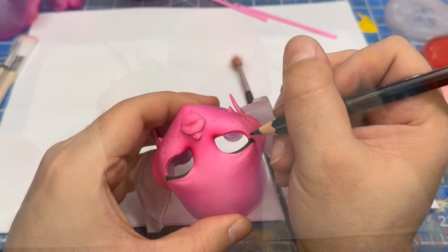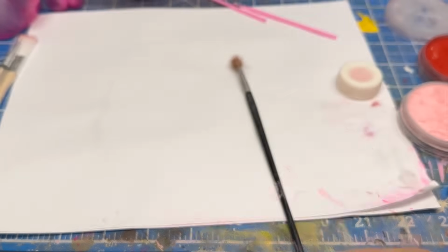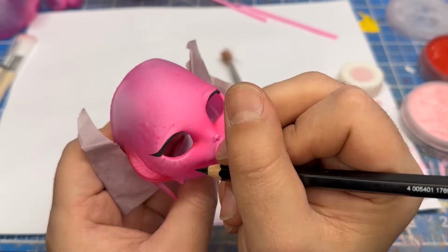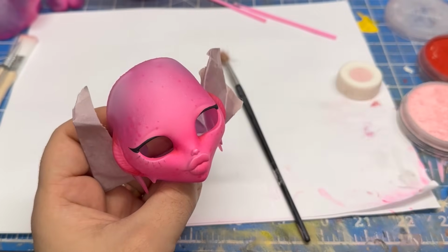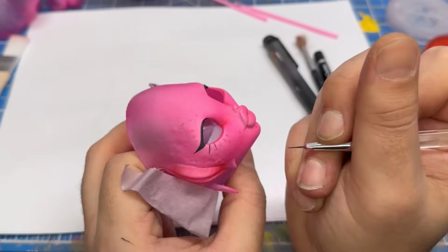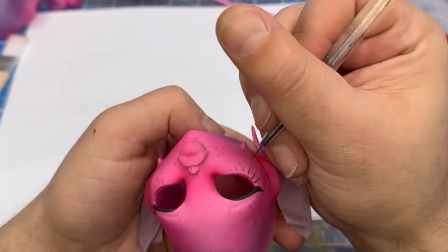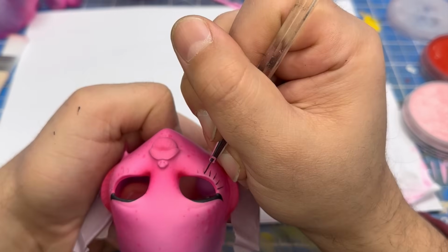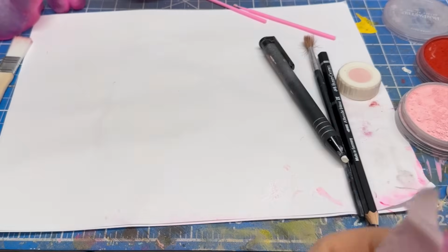And after that, I'm going to apparently not learn my lesson previously and attempt to draw in the lower eyelashes with the watercolor pencil and run into the same issue. Fun! So again, I'll do one pass with watercolor pencils and go back and use acrylic paints. After I do this side, I'll do the other side off screen.